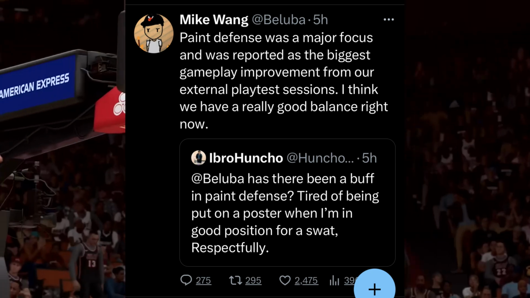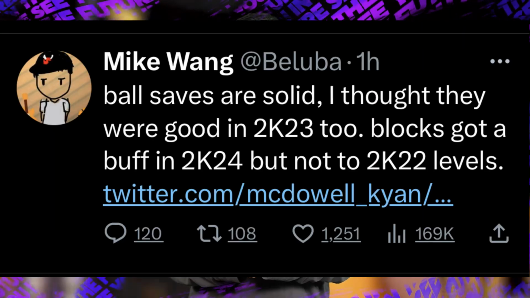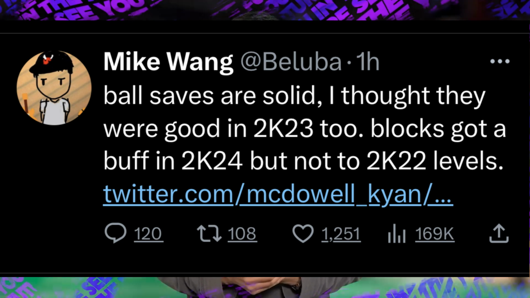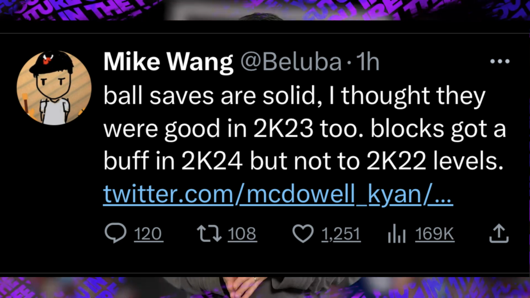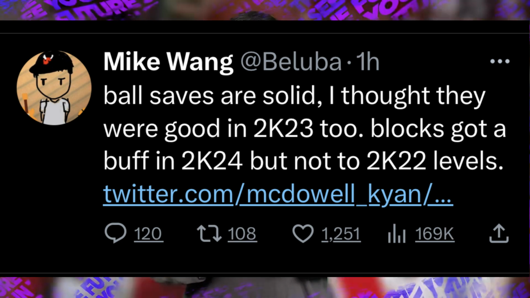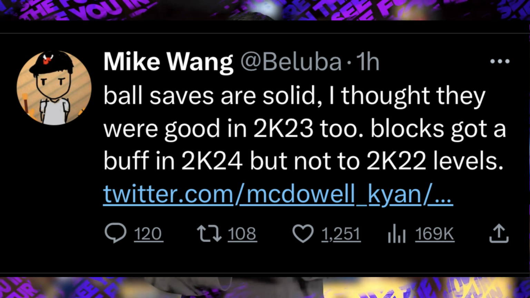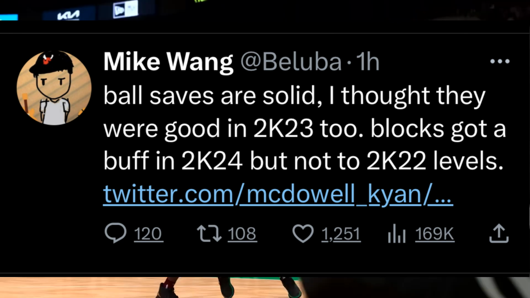So let's get into this last defensive tweet, which is ball saves. It says ball saves, pause, are solid. I thought they were good in 2K23 too. Blocks got a buff in 2K24, but not to 2K22 level. Now I don't really remember how the blocks were in 2K22. I guess they were really good. But hey, the blocks got a buff, and I felt like I was getting a lot of blocks this year. So if they got a buff, I'm finna be snatch blocking people if I have a lot on my block rating.